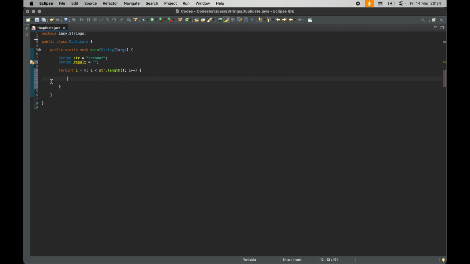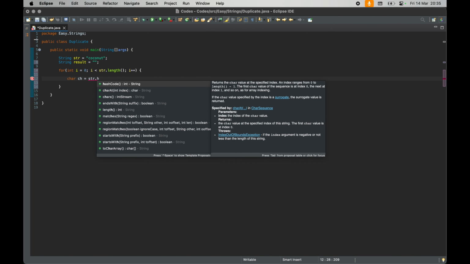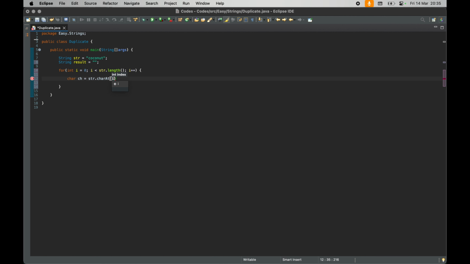Initially I'll show you what we do. For character, we will store each of the individual characters from that particular str string: str dot charAt(i).